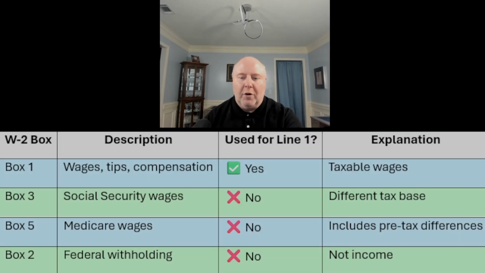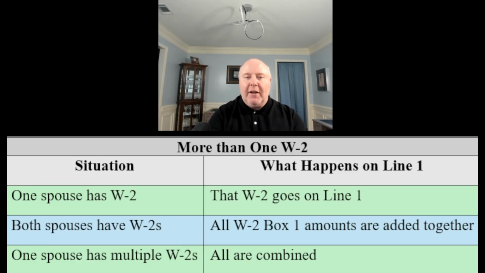I'm going to bring up a table for you. All right, so what we're going to take a look at now is what happens if we have more than one W-2 or we're filing jointly with our spouse. What's going to happen there? Then in the next table, what I want to do is show you some things for audit risk management so you can kind of see what could trigger perhaps an audit on this.